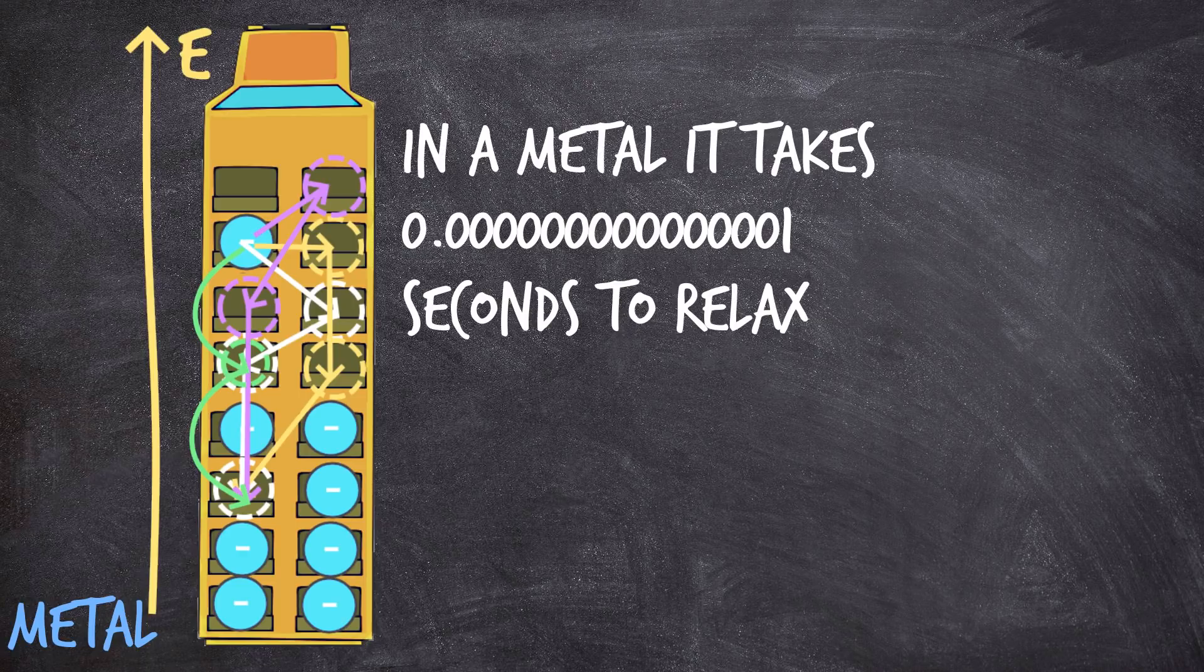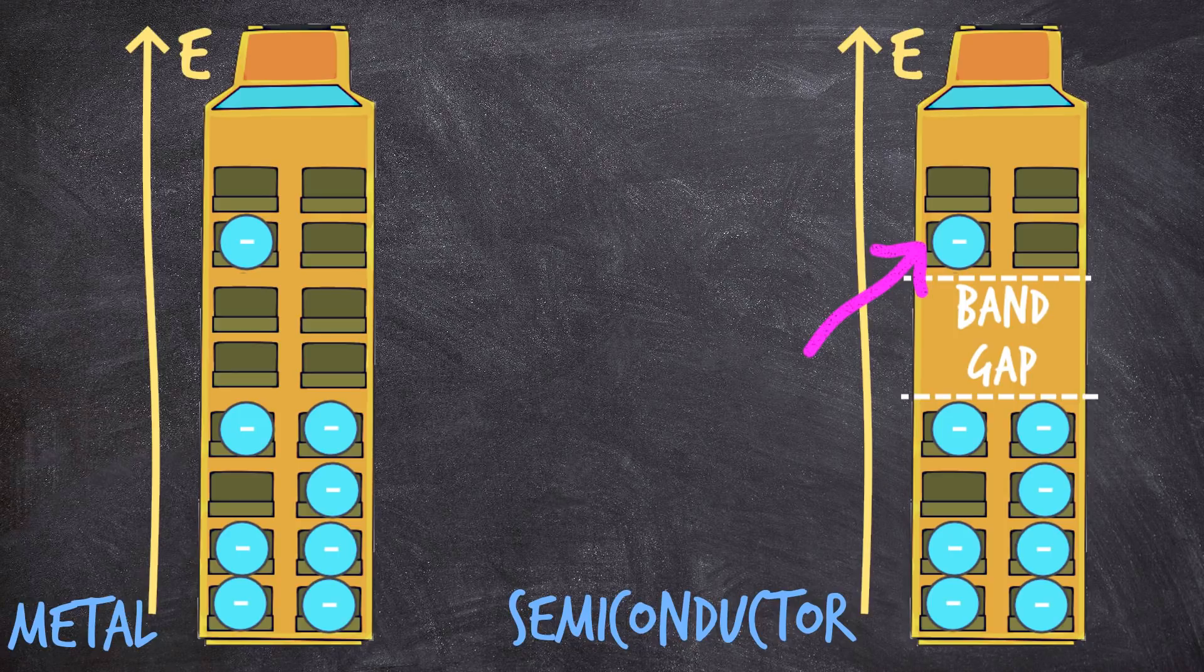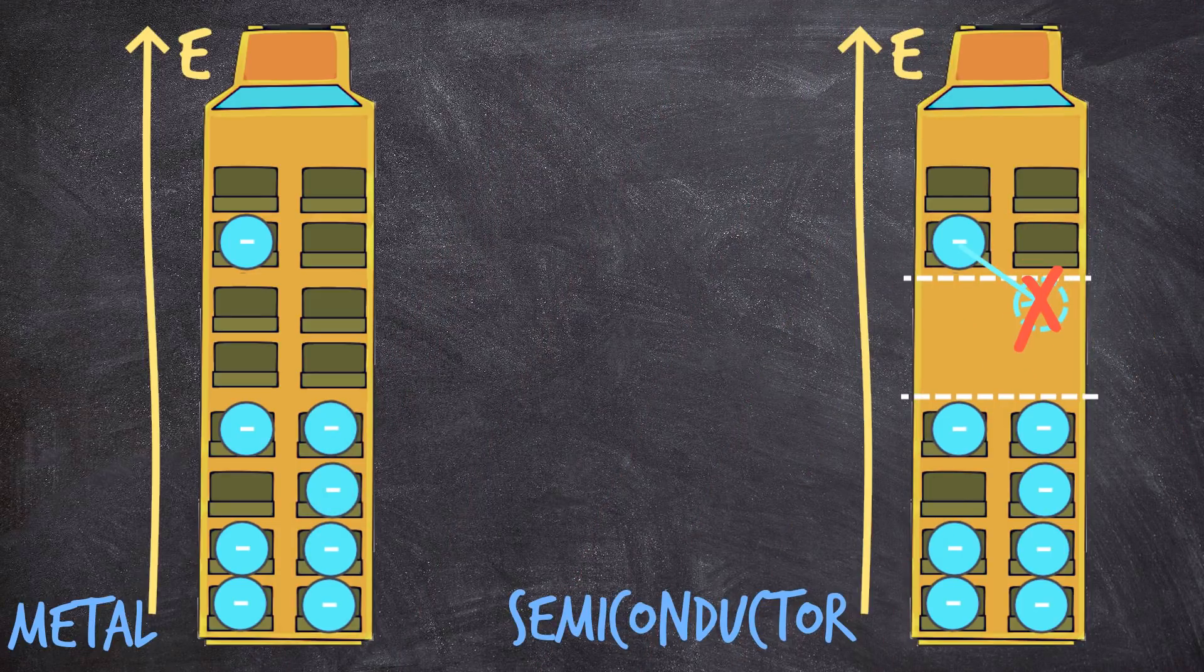So because there are so many options, the overall process is very fast. Like an excited electron in a metal will literally only hold on to that excess energy for like a femtosecond before dissipating it all and sharing it around with collisions. But the situation here with the semiconductor is very different. Here we have an electron that has been just excited above the bandgap. How can this guy relax back down? Well, unlike a metal, it can't just hand off a bit of energy to any random impurity or electron in any old collision like some lowly pleb. No, because if it just lost a little bit of energy, it would need to end up in a state that doesn't exist, a state in the bandgap.